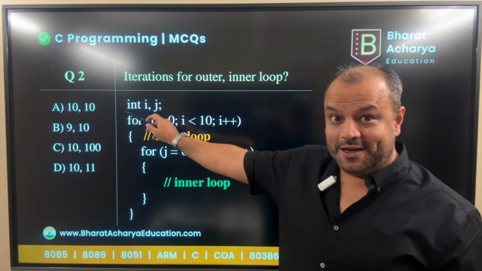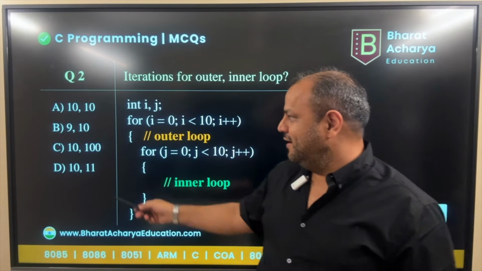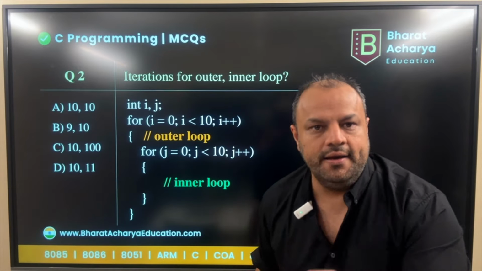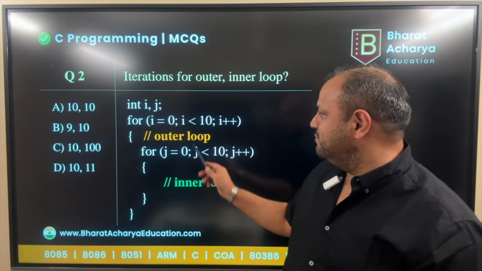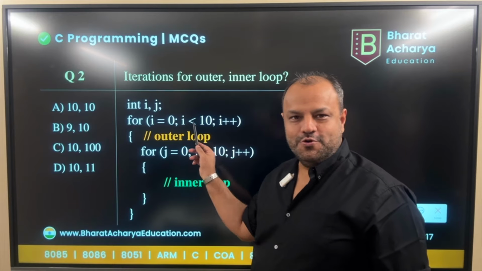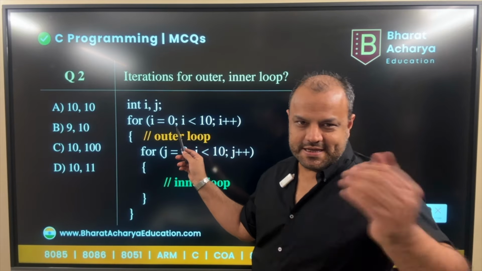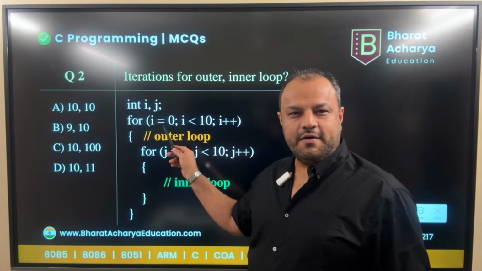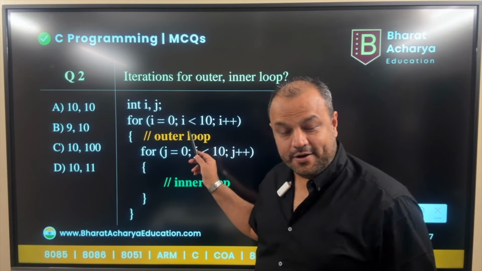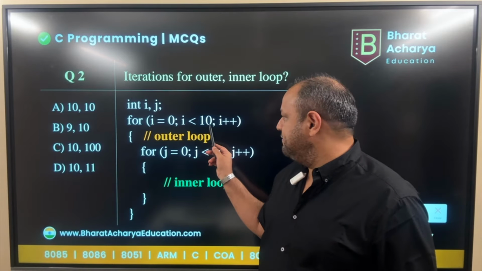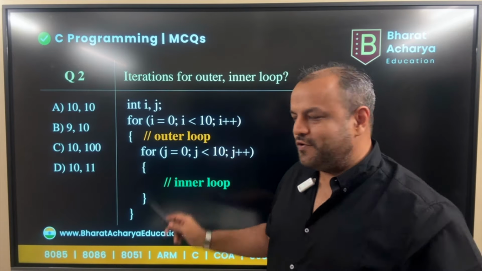No, that's a mistake many people make because seeing both the counts are 10. 9 and 10, certainly not. That question of 9 comes if people are not sure as to what will happen. This will give you 10 or 9. I just explained in the previous example. If you start from 0 and you keep the condition as less than, not less than or equal to, whatever the number is here is the number of your iterations.